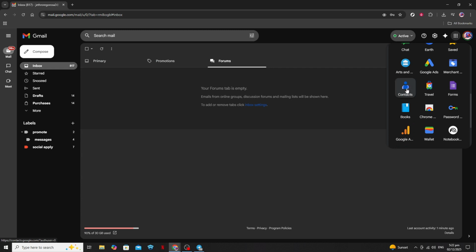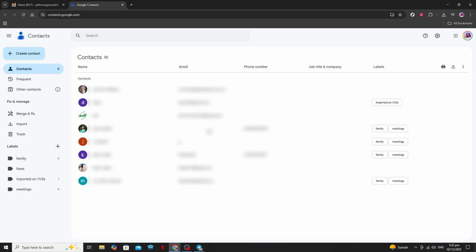Once you're in the Contacts interface, you'll see your entire list of contacts, including those you may have imported from other sources. To identify which contacts might have been imported, you could rely on a couple of methods. One way is to simply scroll through your contacts list and visually scan for names or email addresses that seem unfamiliar or that you know were part of an import. However, if your list is extensive, this might not be feasible.